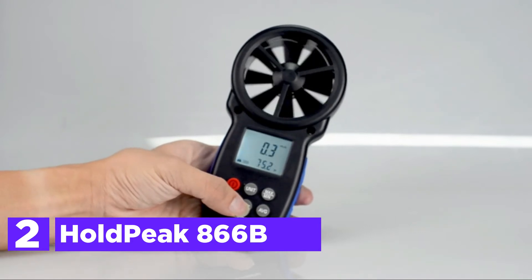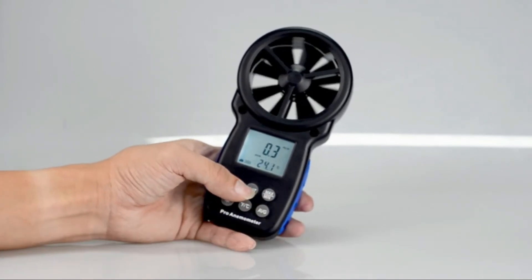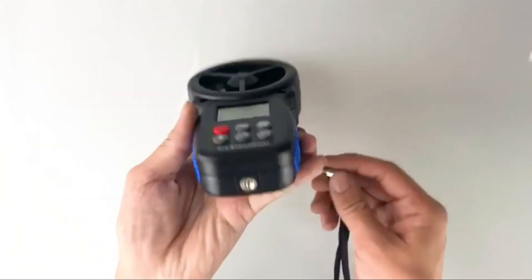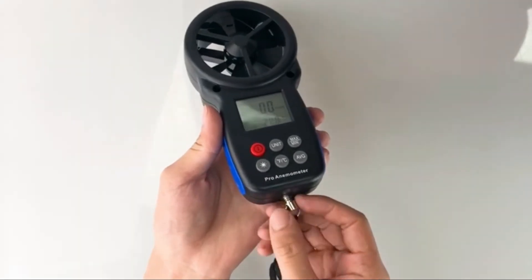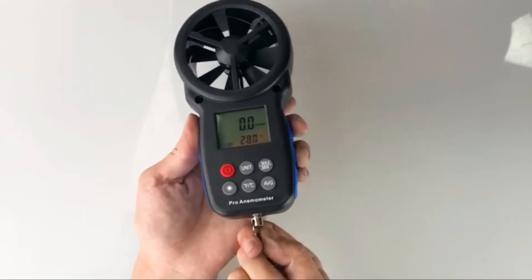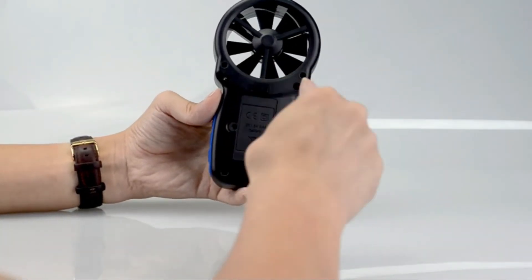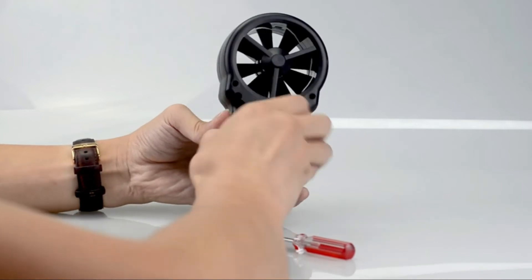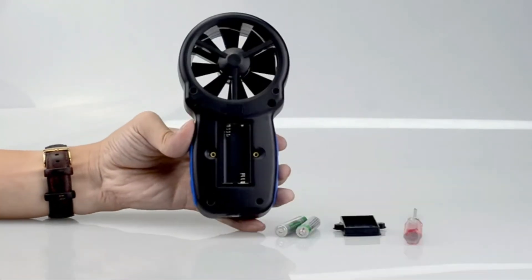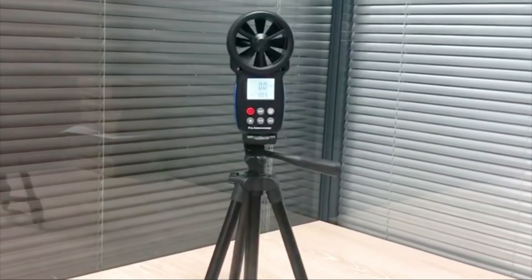With the low-friction bearing technology of the 8-leaf wind wheels, the higher the resistance that the wind is subjected to, the lower the force applied externally on each wind wheel — meaning the wheel will last longer and remain more flexible. The upgraded dual wind chill sensor provides more precise measurement and quicker detection. The anemometer's large and crystal-clear LCD backlight lets you read data at a glance, making it clear even in dim light or in the dark.